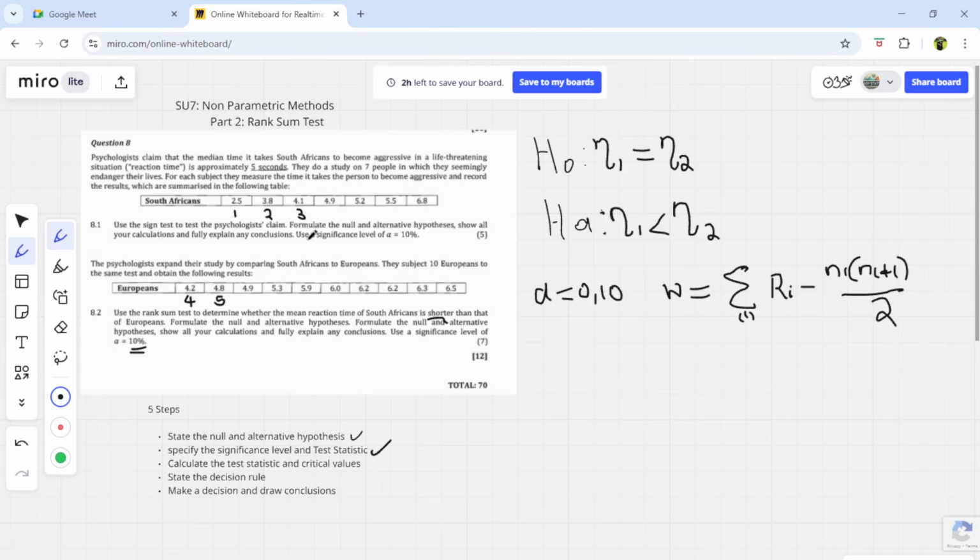So what you do is you take the sum of the two rankings and you divide them by 2. So you're going to take ranking number 6 and ranking number 7. Let's say this is 6, this is 7, or if this is 6, this is 7, it doesn't matter. So you take the ranking number 6 plus ranking number 7, not the numbers, not the values, the rankings. So ranking for this will be ranking number 6, and for this will be number 7. So you're going to say 6 plus 7, and then you divide by 2 if it's two values. And if maybe there's another 4.9, then you're going to say ranking number 6 plus ranking number 7 plus ranking number 8 divided by 3. So you're going to add them all together.